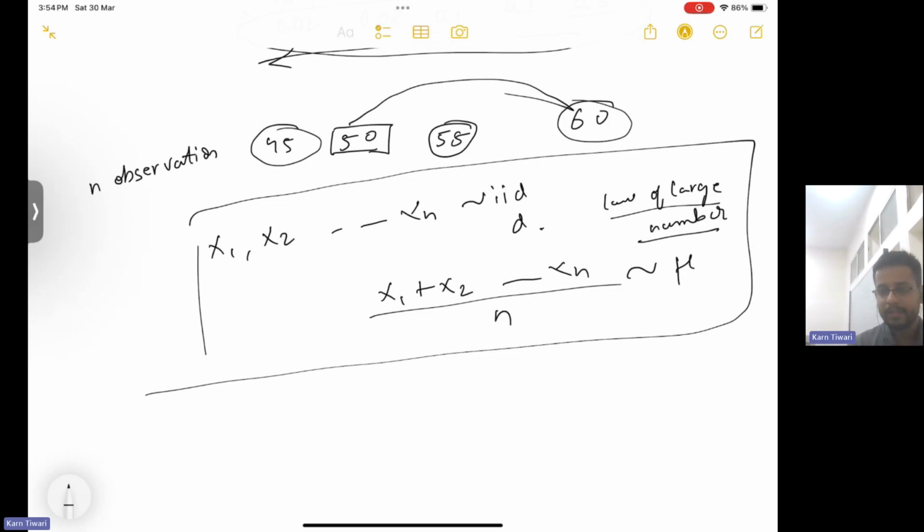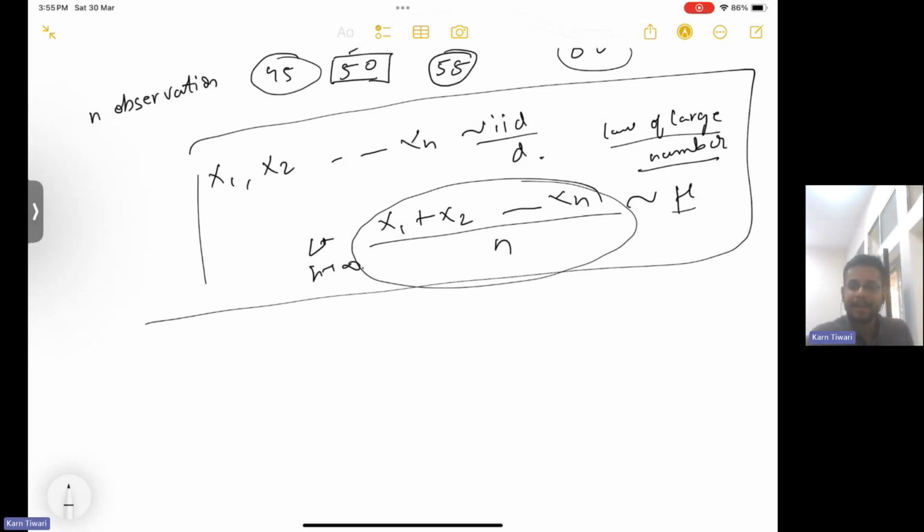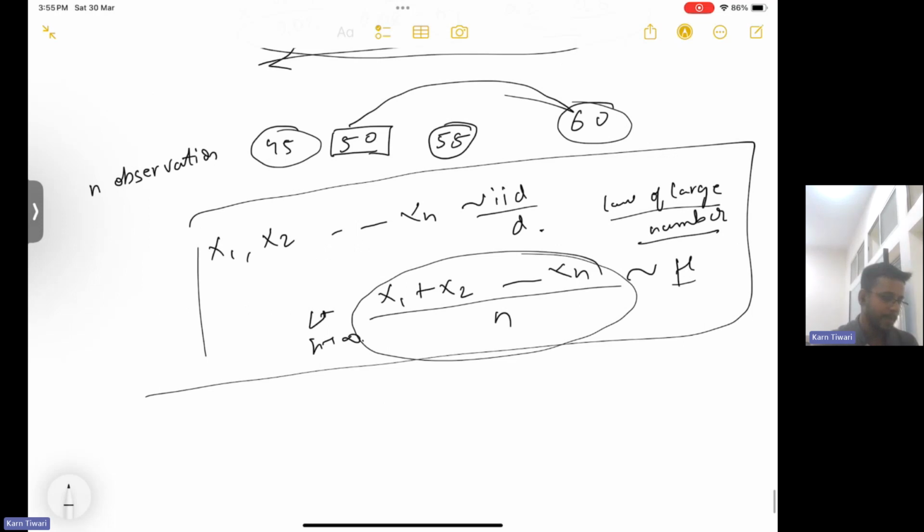I'm not going to explain what random variables are, what a distribution is, or what IID means, because I hope you are already familiar with them. This is just a summation divided by n, just an average. In probability it converges to the mean as n tends to infinity. So it gets better and better, we move towards the mean. So this is one of the interpretations for the convolution operation.